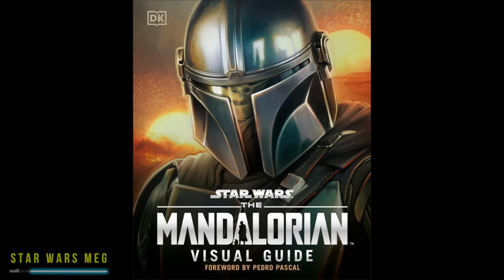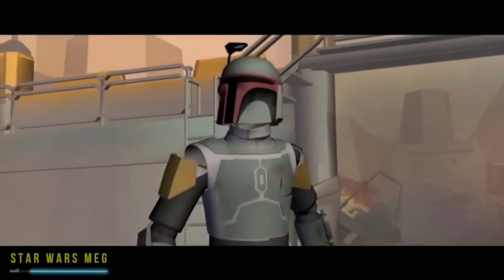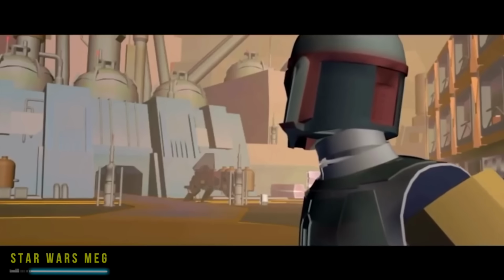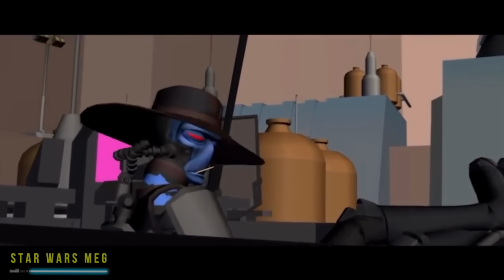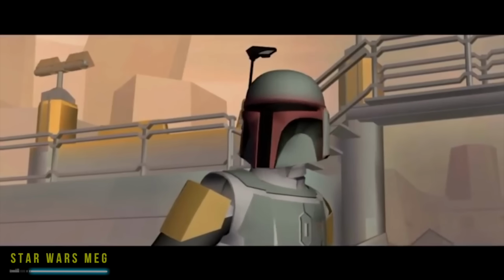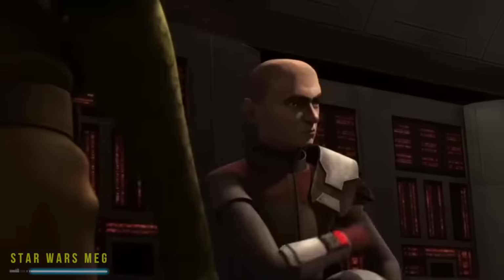The brand new Mandalorian visual guide has just canonized a crucial scene that is from a famous, beloved, unused Clone Wars arc. And this deleted scene, this unused arc, is something we spoke quite a bit about in the build up to the Book of Boba Fett. And today, Lucasfilm has just officially brought it back.